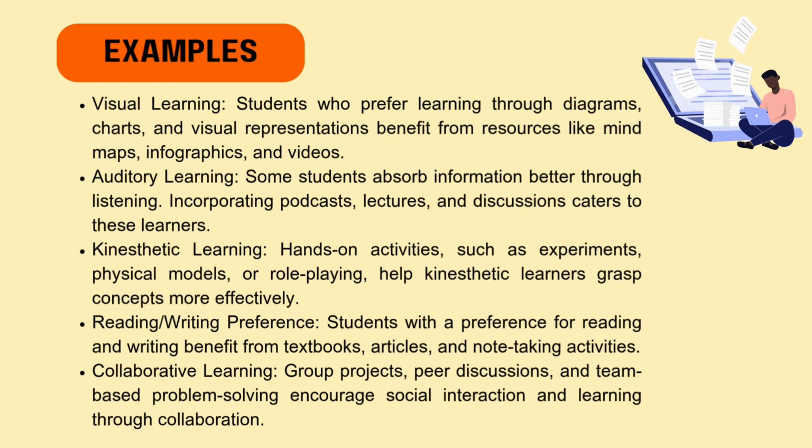The next one is for students who have kinesthetic learning styles. They may benefit from hands-on activities such as experiments, physical models, or role-playing because these activities help kinesthetic learners grasp concepts more effectively. Teachers can also have students act out historical events or real-world scenarios such as role-playing a court trial or reenacting scenes from history.